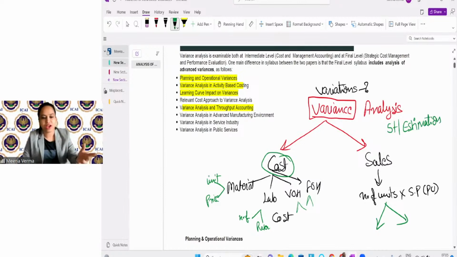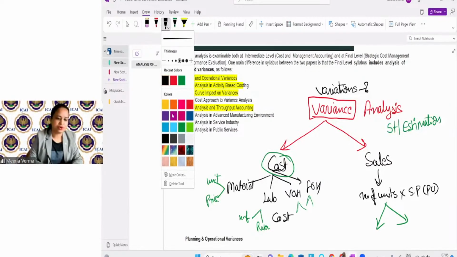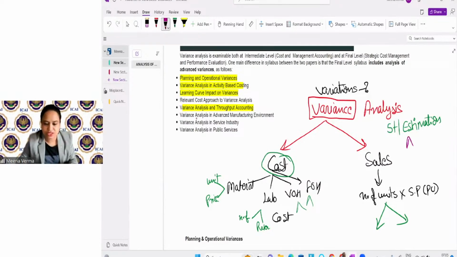The estimations we have already said, and what reality we have achieved. Matlab, what is the actual scenario? All right, we will see what is the actual scenario. So we have the standards, then we have the actual reality, and then we will see whether we are achieving what we have set as the standards or not.